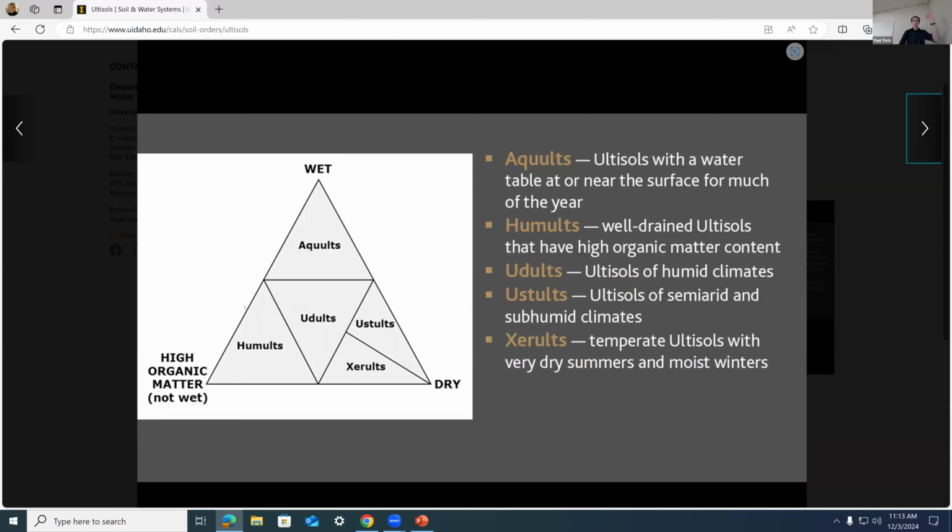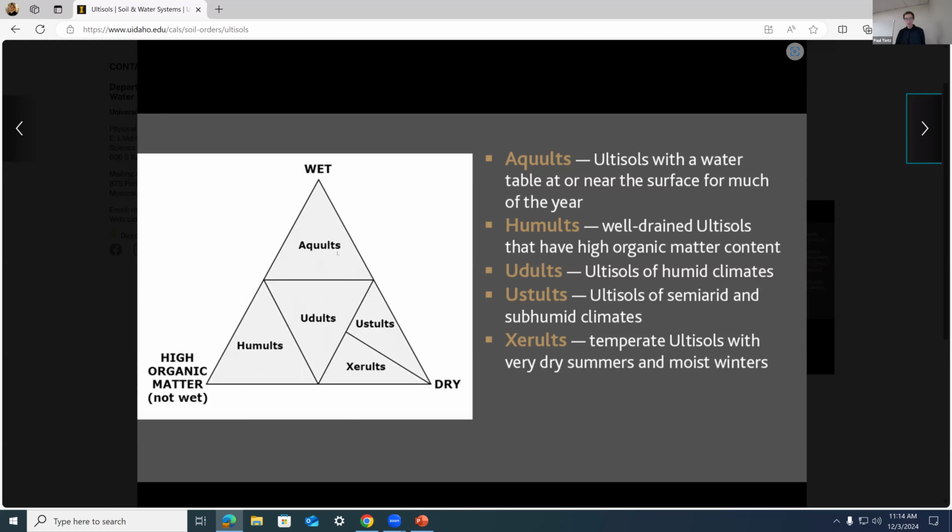Our concept diagram here, we've got the wet to dry, pretty typical with the aquults, udults, ustults, xerults based on soil moisture regime, climate conditions. We also have humults for well-drained ultisols that have a high organic matter content. They have high organic matter, but they're not particularly very wet.